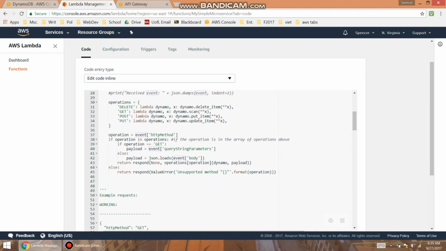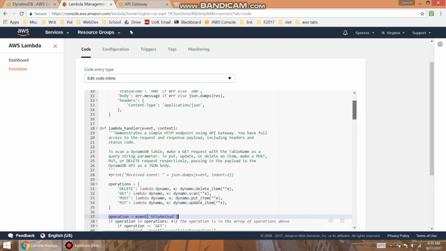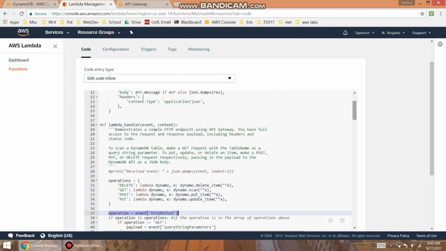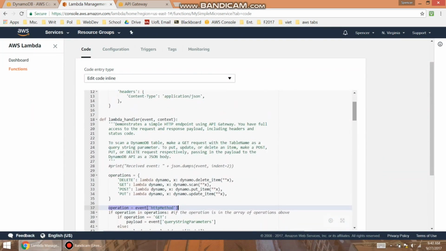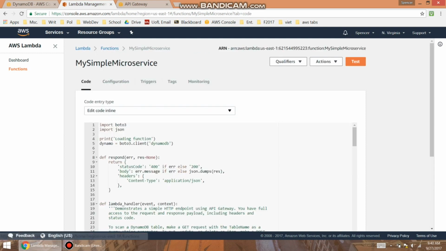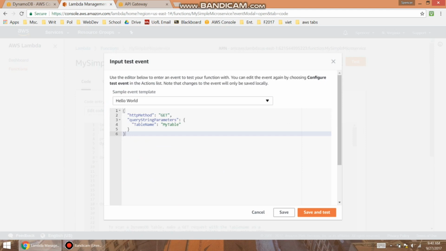So if you go down here, you'll notice this variable operation equals event HTTP method. And if you'll remember, event is the parameter to our Lambda function. If we go up here to actions and then configure test event, this is the event that we're testing with.